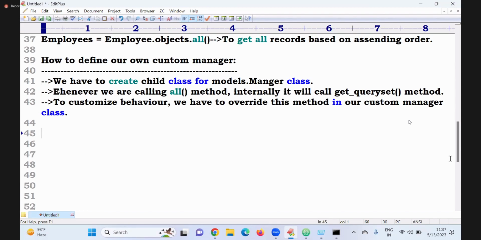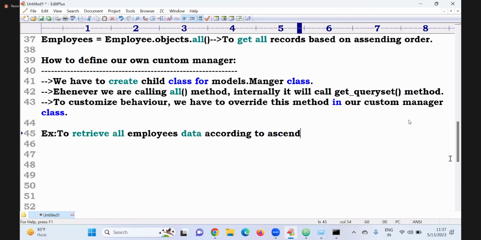Now, my example is to retrieve all employees' data according to ascending order of employee number.